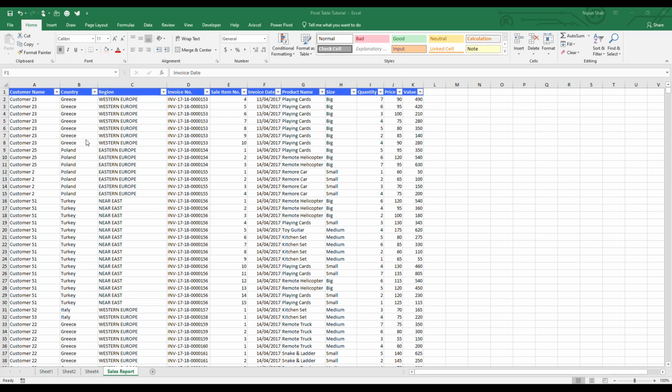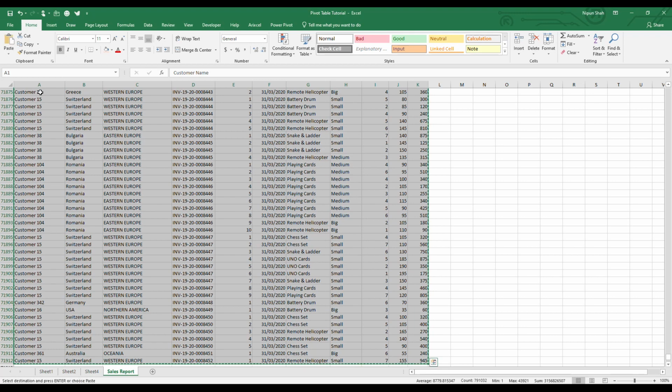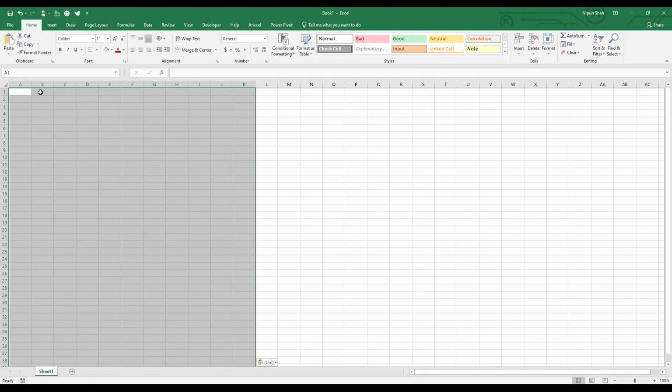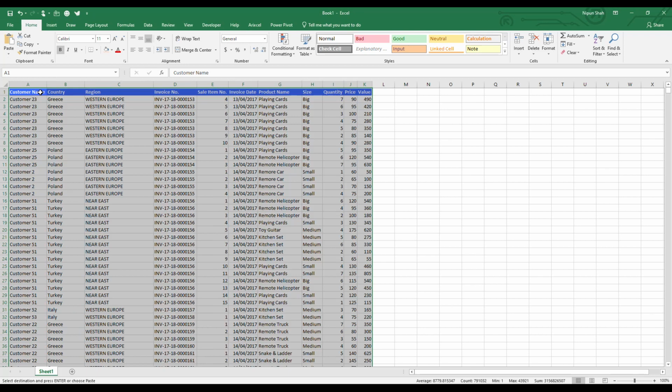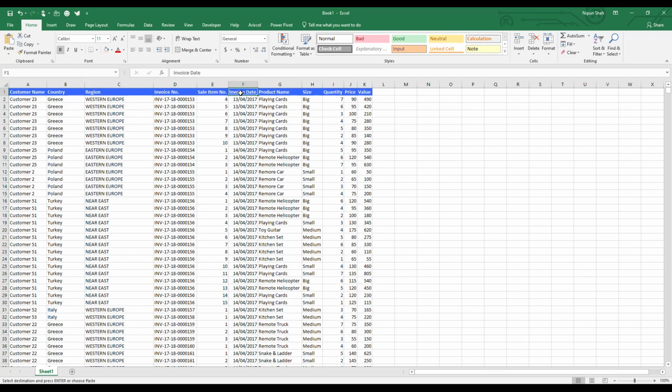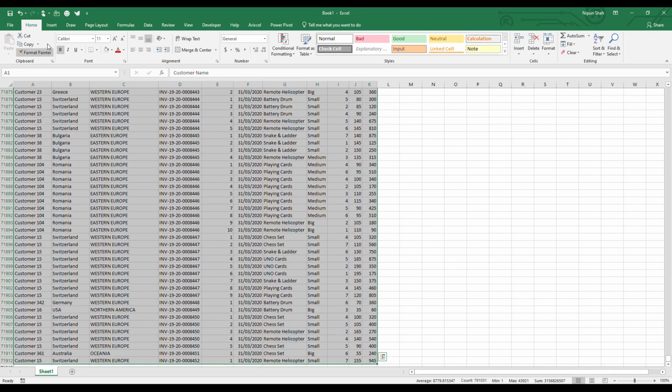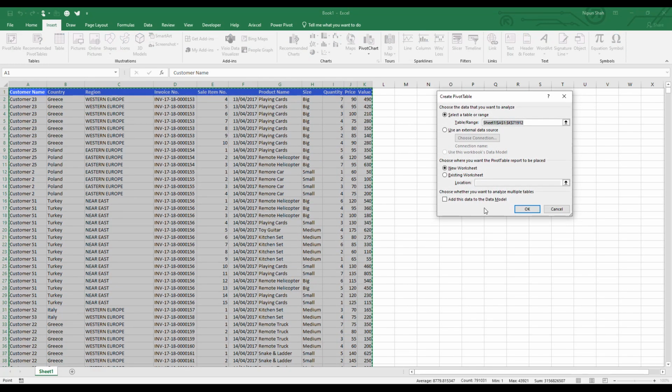One more problem I will explain, that if your headers are not properly labeled, you won't be able to create a pivot table. This problem is encountered by so many people. For example, if I select this data to a new worksheet, it's here. Say the invoice date field header is not there. And now I want to create a pivot table. So insert pivot table.